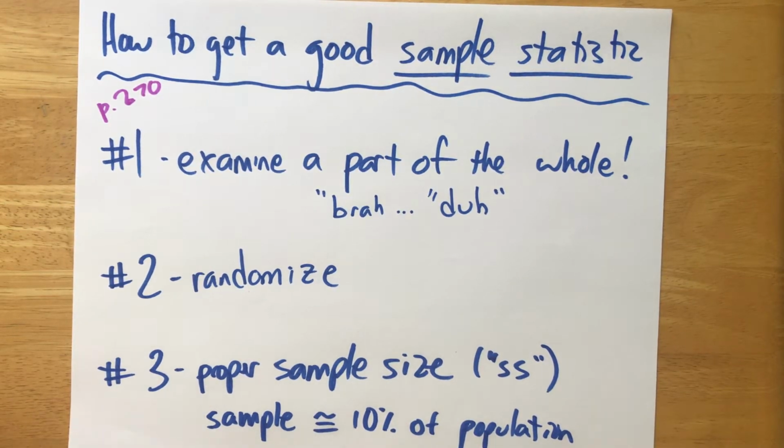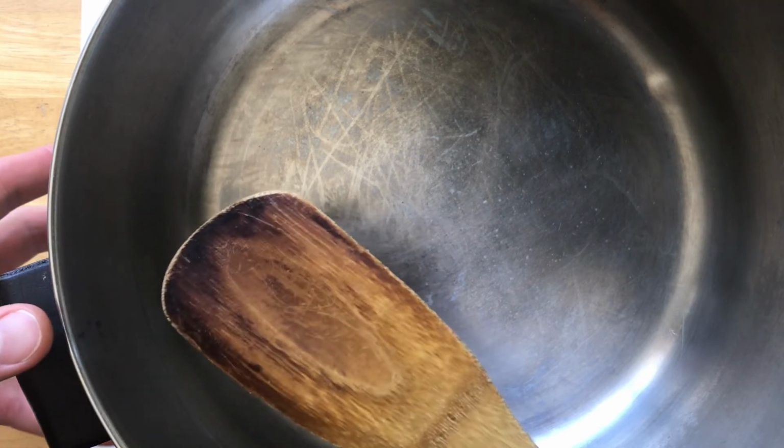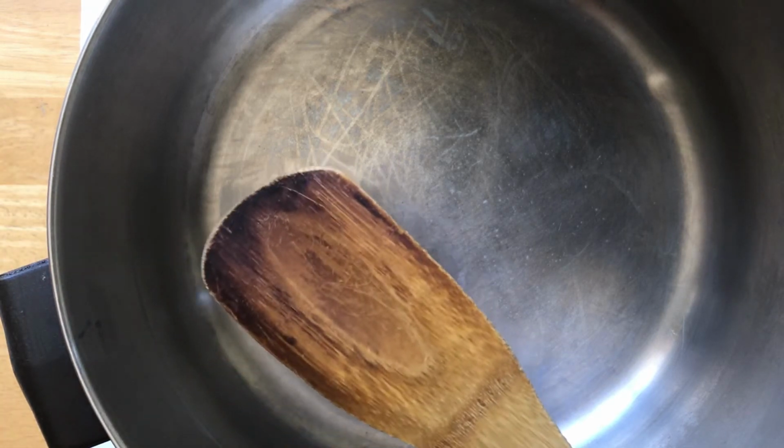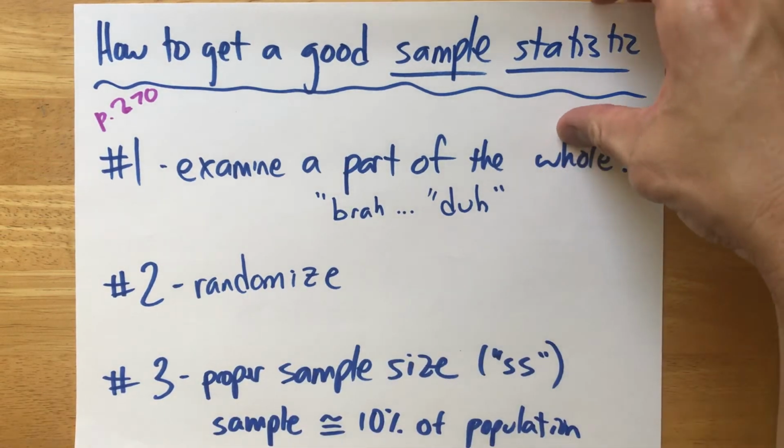Same thing with your pot of chili. If this pot of chili is filled to the top and we want 10% of this, that's a lot of chili you gotta sample, right? So the rule of thumb is 10% or less, okay? And generally it's going to be less, but if it's a little bit more, it's okay. Again, it's a general rule of thumb.